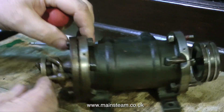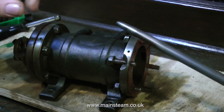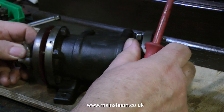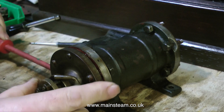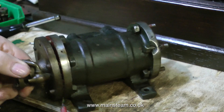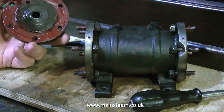Currently you're watching the removal of the cylinder cover with the gland in it. First of all I used a plastic handle screwdriver to tap the piston back, and then the cylinder cover came away quite easily by using another screwdriver to lever the gap. This took slightly longer than expected because the cover did not want to come away as the holes in the cover are quite tight on the shanks of the bolts.